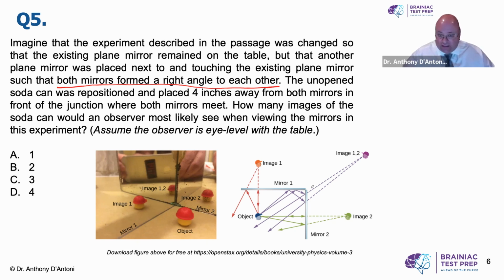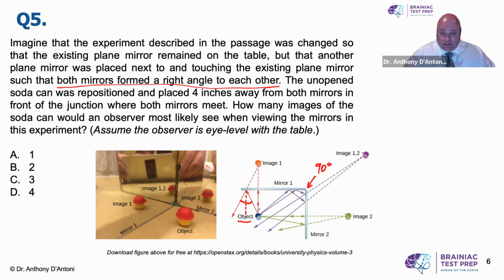So in this figure, you could see 2 mirrors that are at a right angle, or 90 degrees, to each other. And then you have the object here, which is a face, a head. One of the things that's helpful to think about is the law of reflection, which states that the angle of incidence equals the angle of reflection. So as an example, if we took a point, and this is a ray diagram from the top of the object's head, and it strikes the mirror, these are plane mirrors, flat mirrors, we would first of all have a normal line, which I'm drawing in here, and you would have 2 angles, the angle of incidence and the angle of reflection, which would be equal to each other.